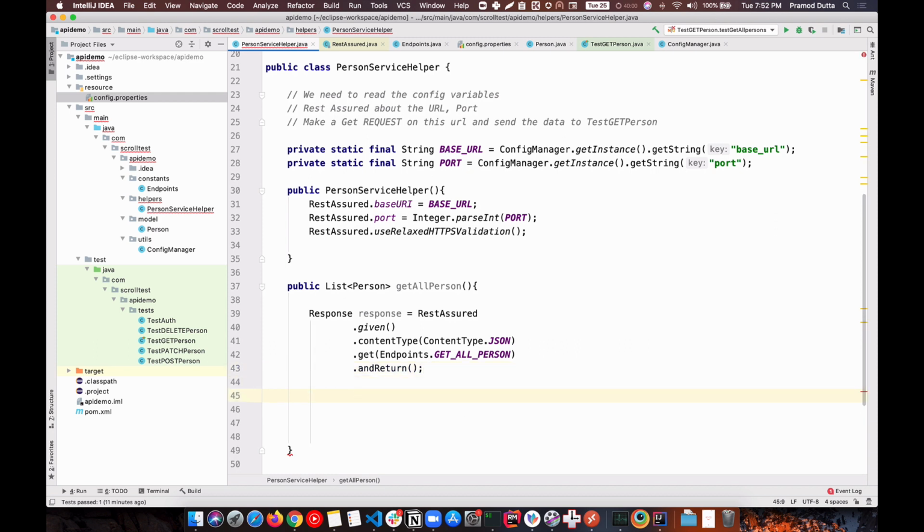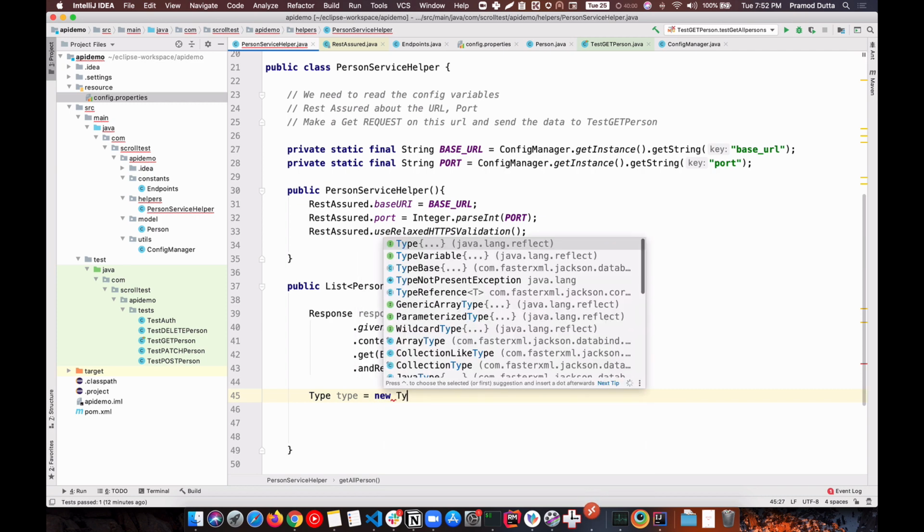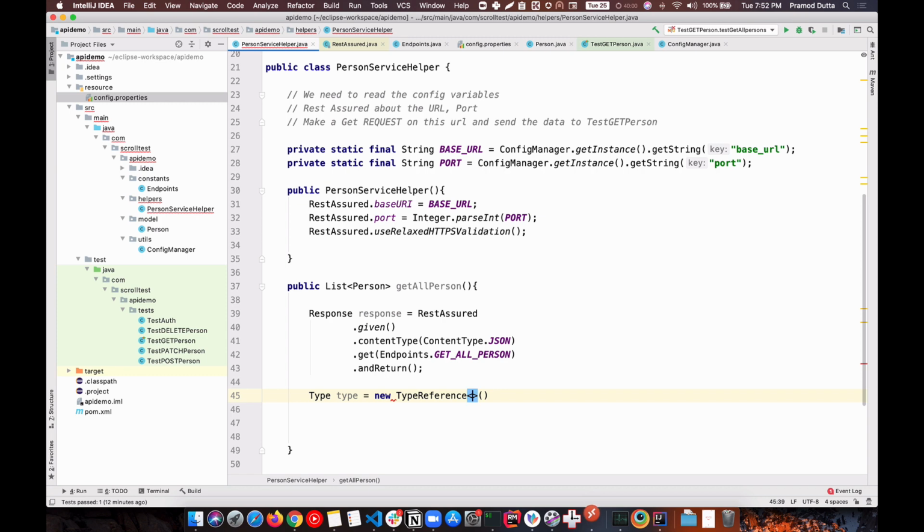I suggest that if you are not following it properly, just make sure you are doing it right. Now this is the interesting part. We need a type because we want to convert it, because right now in the response we are getting all the things in person. So we are going to use the TypeReference that I told you about earlier.